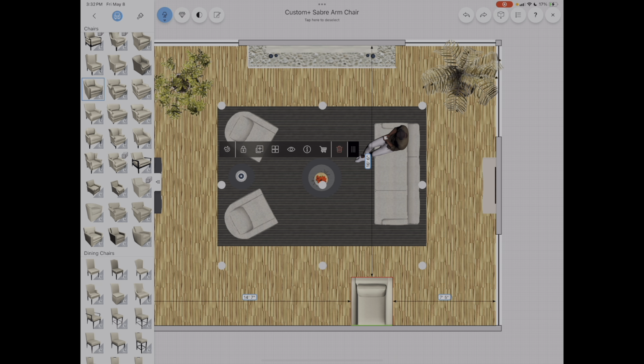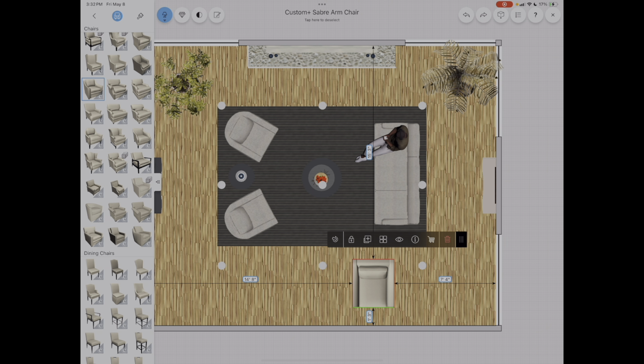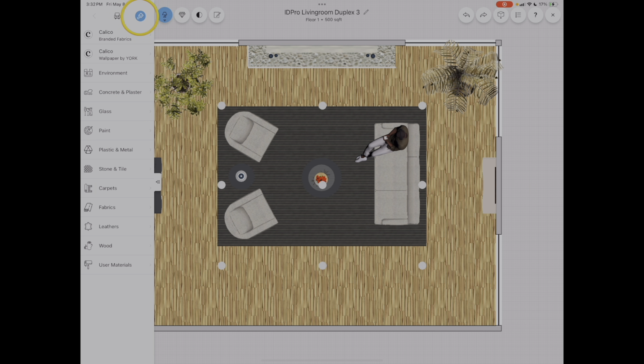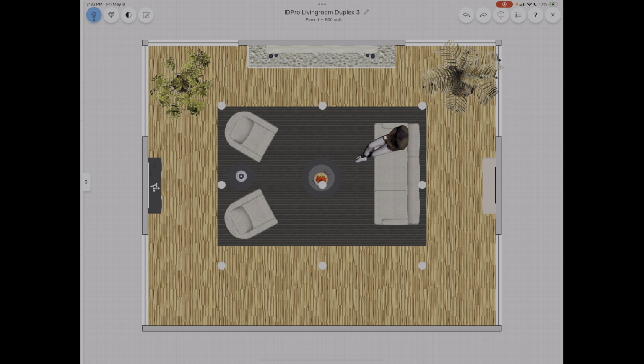When you tap on that piece of furniture, you can see that your toolbar comes up that we covered in previous videos. You can go into rotate. You can rotate pieces of furniture or any other home furnishings or decorations in 5-degree increments, or you have the smooth where you can glide it into any spot that you want and you can move that chair anywhere you want. You can even delete it. You have your material shelf. You can drop materials into your plan and onto your objects the same way. So that's it for 2D mode.